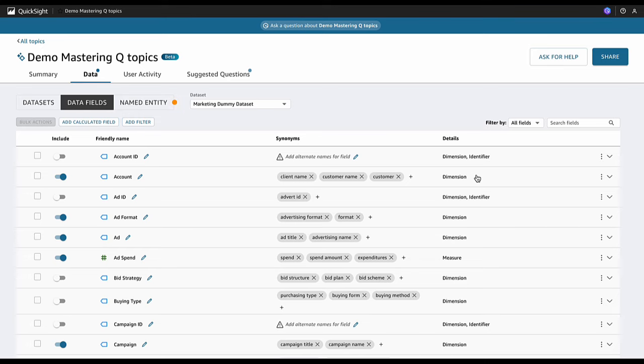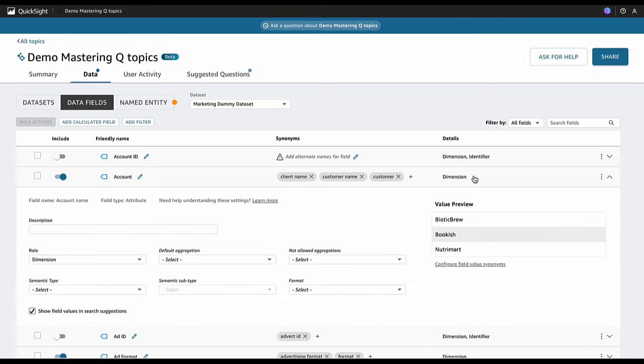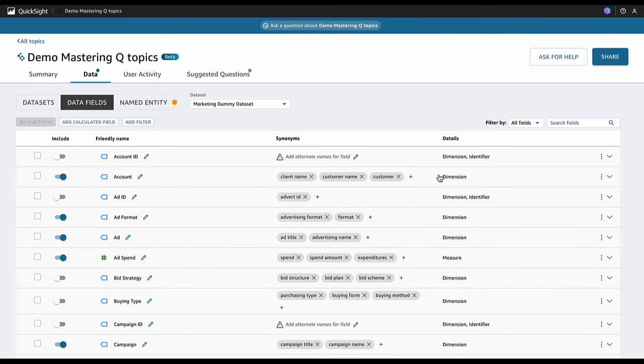And so now what we're going to do is go through the details portion. So it's already a pretty good starting point from what's given of the different dimensions and the details. But say I want to get more granular and go individually through these fields to have a more robust answer. So I'm going to go through the roles, default aggregations, and not allowed aggregations, and then also the semantic types for some. So looking through, let's start with ad here.